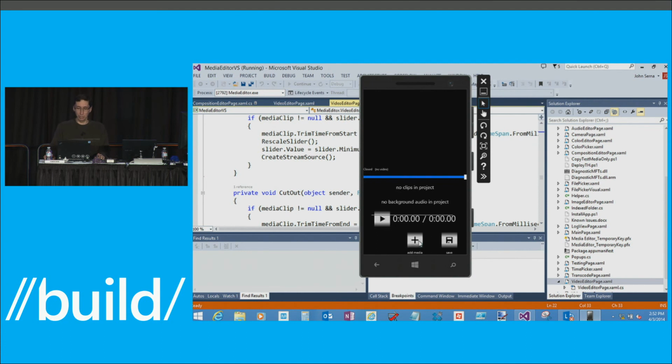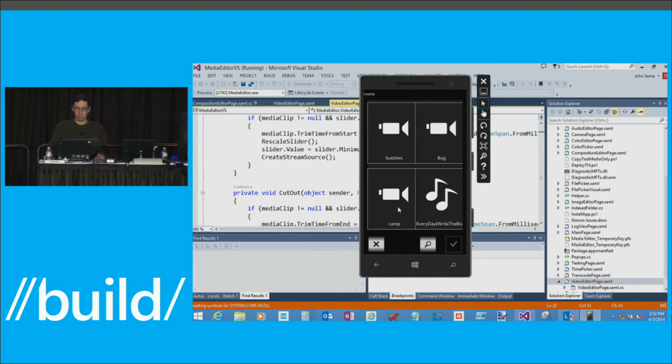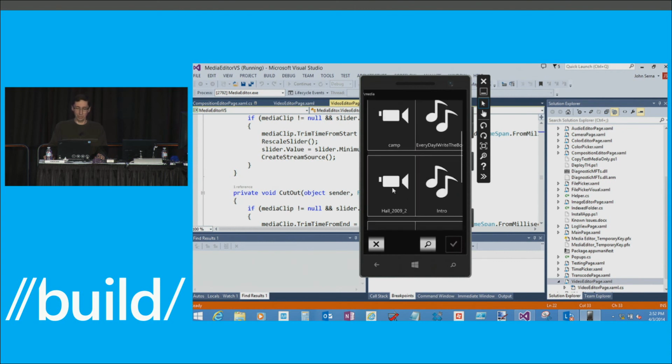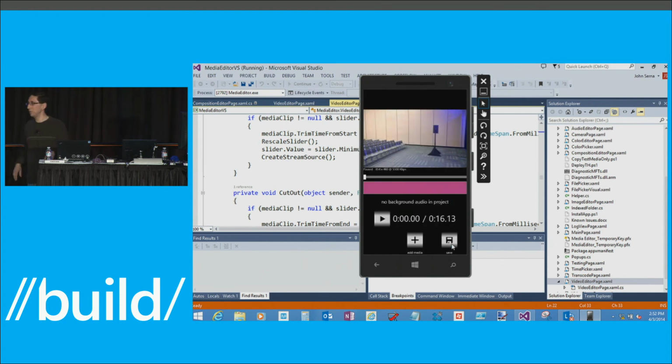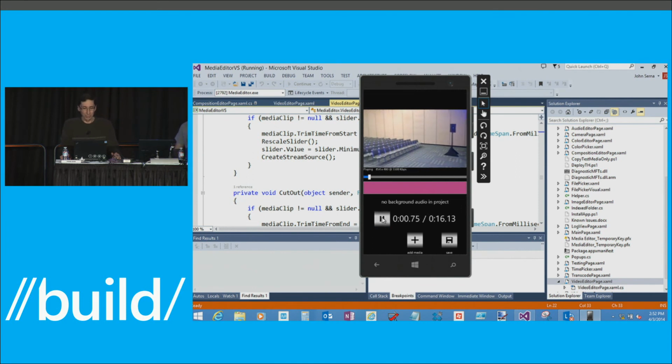So the first thing I'm going to do is add some media. So let's go ahead and look for this. Now, I came in here earlier to practice. I could have used a whole lot of different videos, and I could have shot some cool stuff, but I thought it would be more meaningful if I just used this room. So I came in and shot this room when it was empty, and took a quick pan across when there was nobody here. And when I was sitting there thinking, wow, even if half those chairs get filled, that's a lot of people.